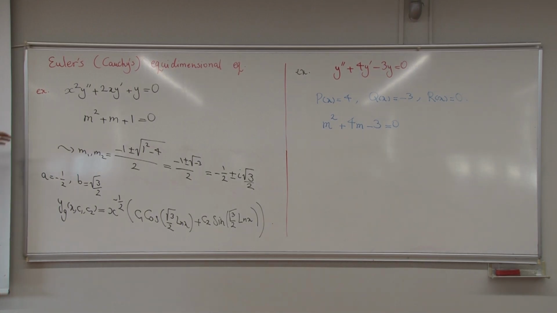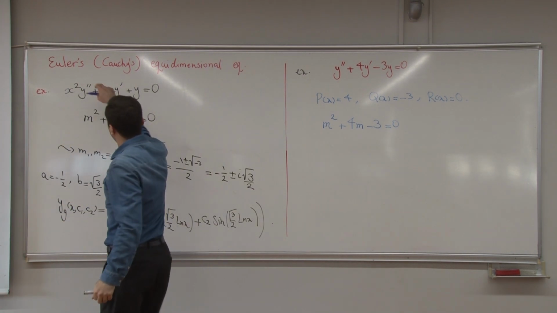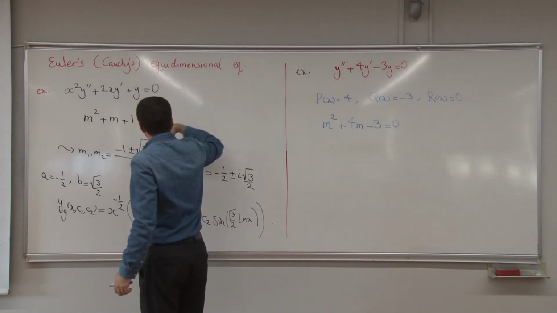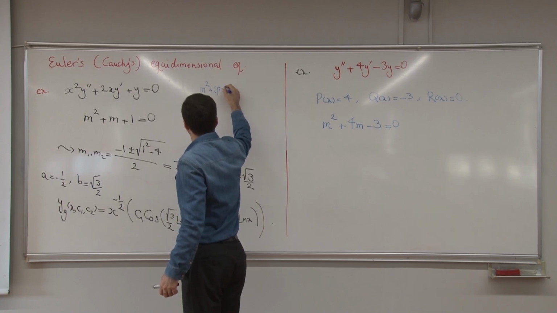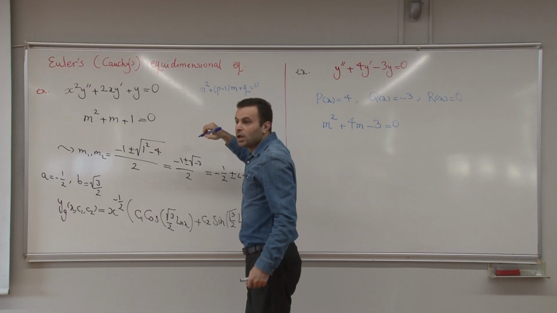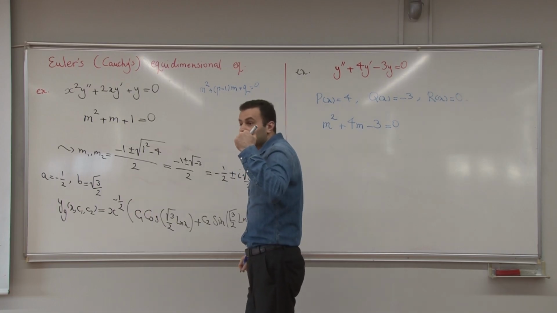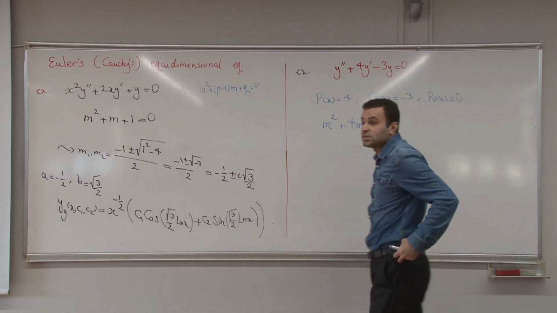This is m squared, but this one again m squared. We have two characteristic equations. We have one characteristic equation for Euler's equation, which comes as m to the power of 2 plus (p minus 1)m plus q equal to 0. We have also a characteristic equation that we talked about last week, for the equation with constant coefficients.